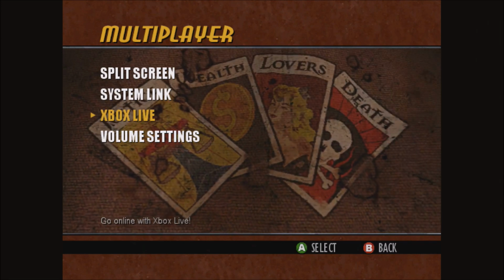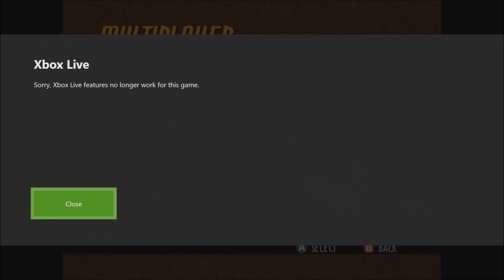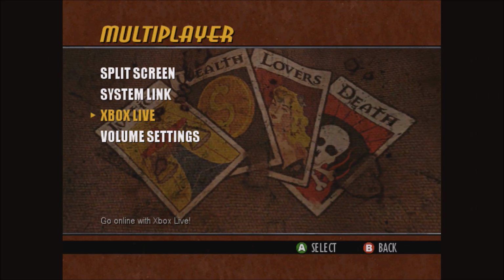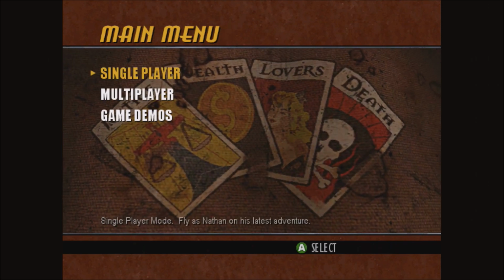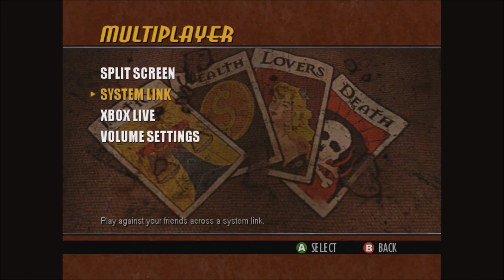And a lot of you have been wondering this, and even though they've already confirmed it, I'm going to show you anyways. If you try to connect to Xbox Live, you get this little message pop up saying, sorry, Xbox Live features no longer work for this game. So, that's that. That's proof right there that you cannot play any original games on Xbox Live. You can't even access the Xbox Live menu at all. It's completely disabled by that message there.